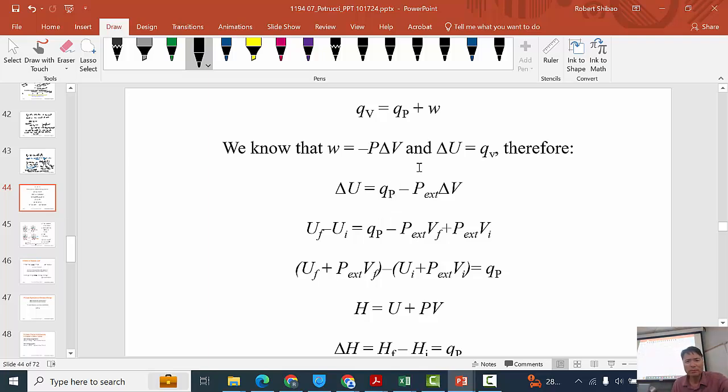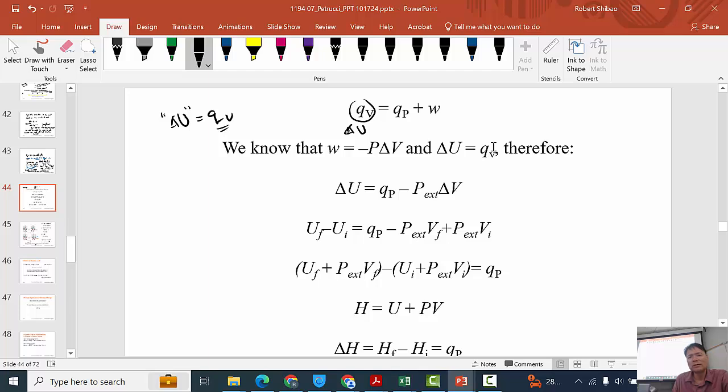So what are they doing here? They're showing that we already know QV. QV is delta U. Because if we do it where there's no work possible, then we know that delta U is the same as QV. It's slightly different because QV is the amount of heat, and the same thing goes with QP. It's the amount of heat for a given quantity, but delta U is an intensive property. QV is an extensive property. So delta U is usually normalized per gram or per mole or something like that. We'll talk more about that as we go on.